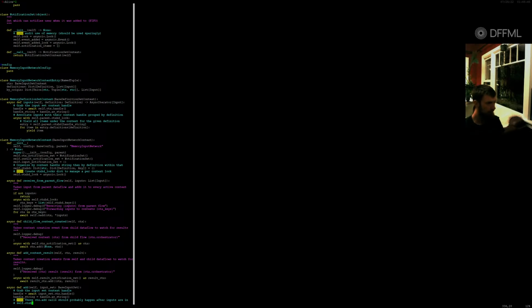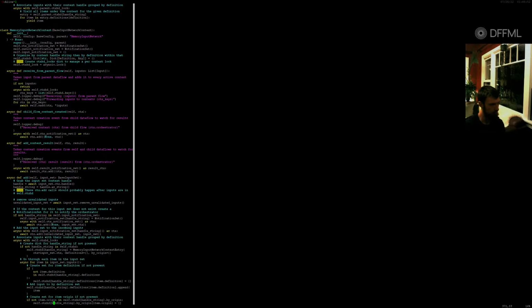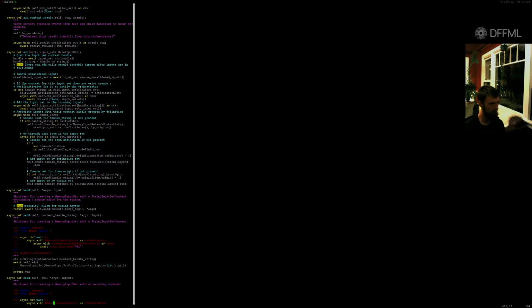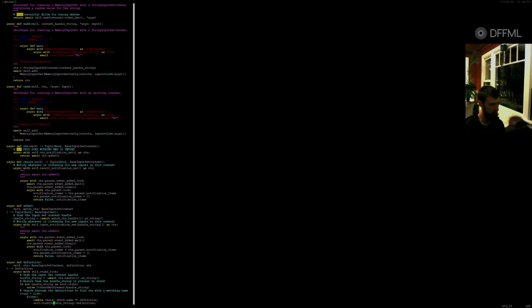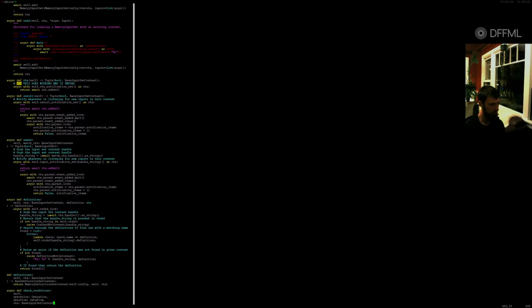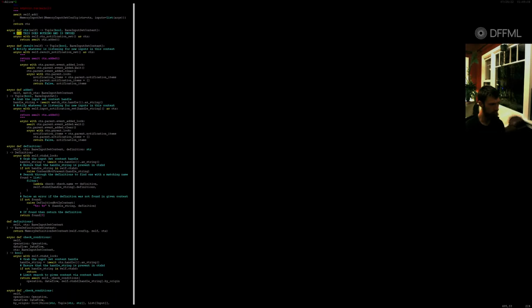So organized by context handle string and then by definition within that. Okay. So didn't we have a way? We have CTX added definition, definitions. Okay, so definition.